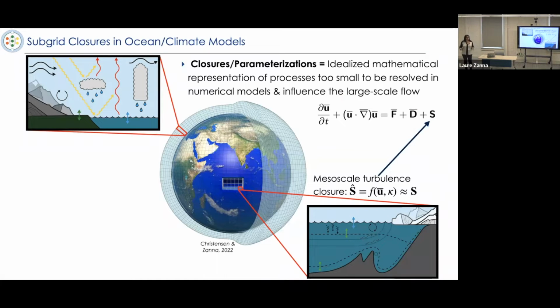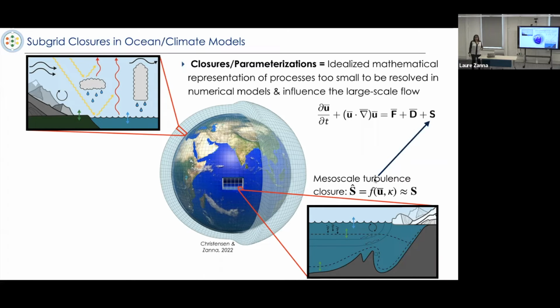Now the fact that we can't resolve those processes, does that mean that it's the end and we don't do anything? The way we've been doing it is what's called the parametrization of the closure problem, which is representing all the processes that are not resolved in the climate model. Up here, you have clouds, radiation, boundary layer processes and so on. And in the ocean, all the turbulent mixing processes that I told you about. So we need to come up with a way to capture the effect of those turbulent features or clouds on the large scale quantity of the climate system we care about, say temperature or precipitation, as a function of the things the model can resolve, only on the grid that you have at coarse resolution.